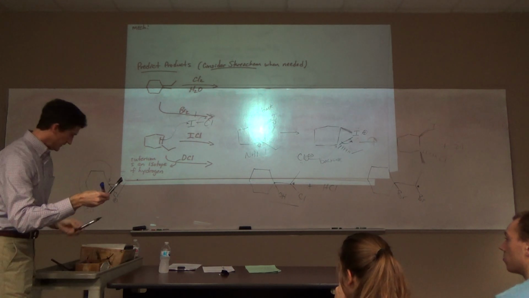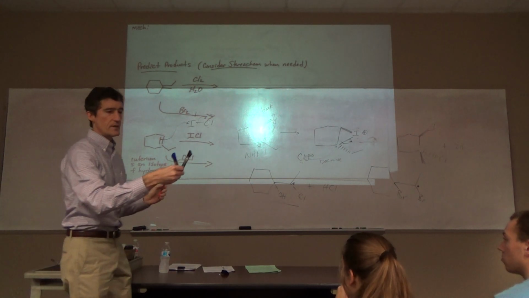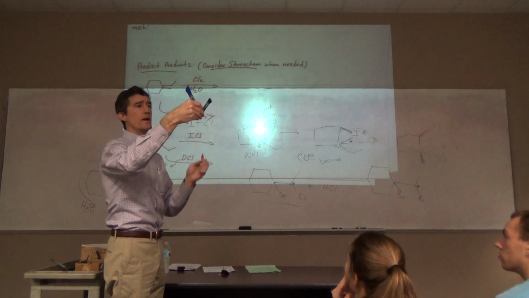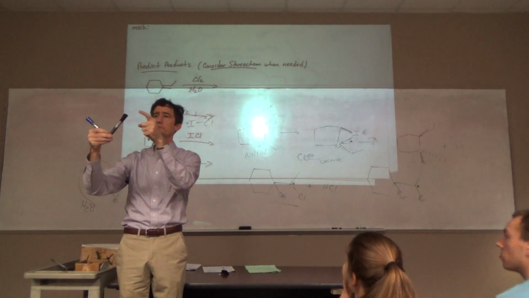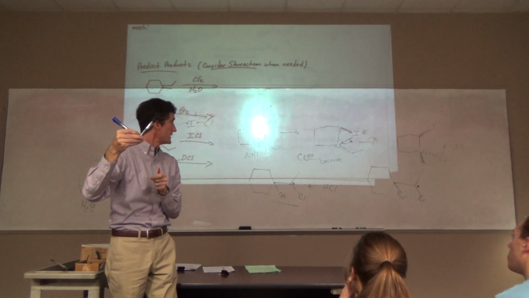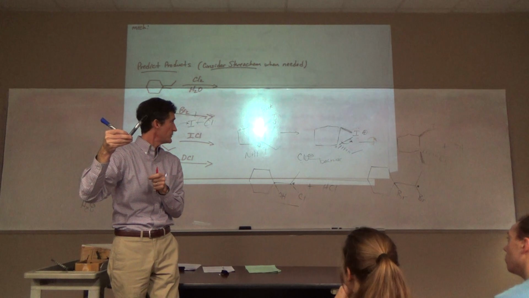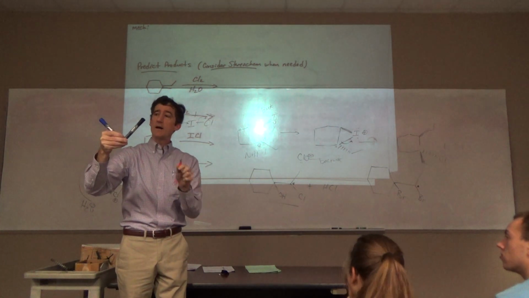We'll see if this works at all. The blue is a leaving group. Okay, let's turn it this way. Blue is a leaving group. This is an existing group, bonding to the same carbon as the leaving group, right? The ethyl's bonding to the same carbon as the iodine there. Okay. The blue is a leaving group.